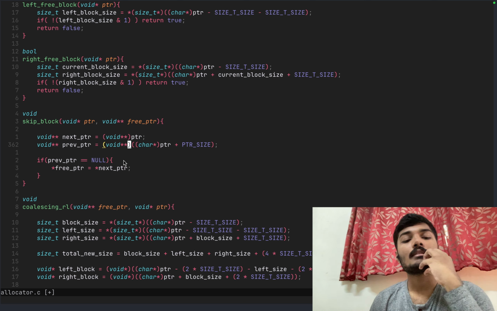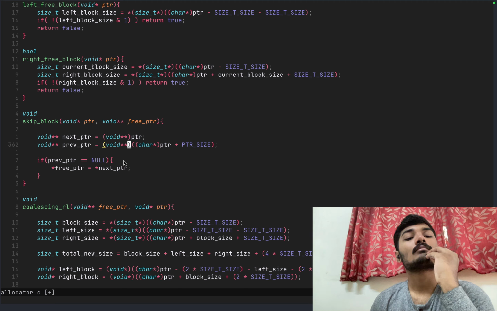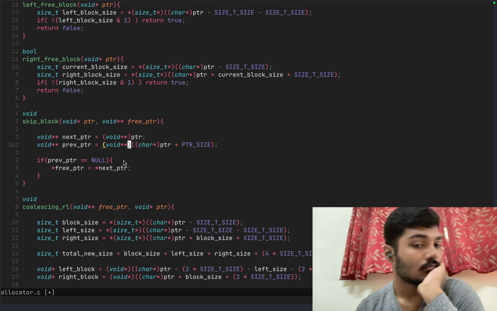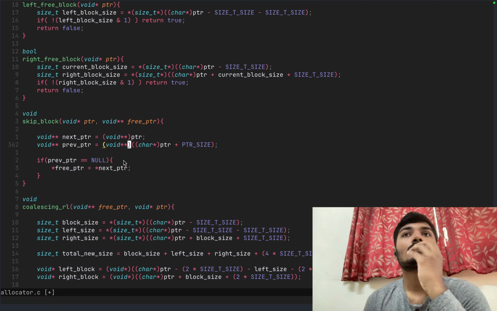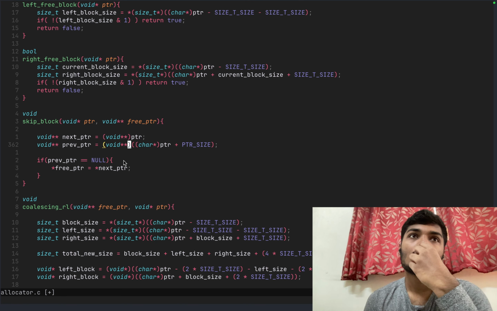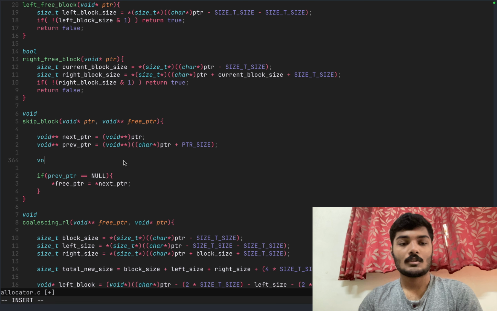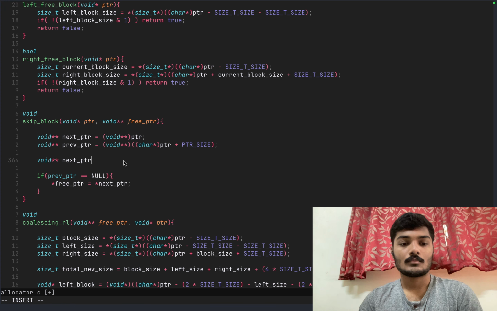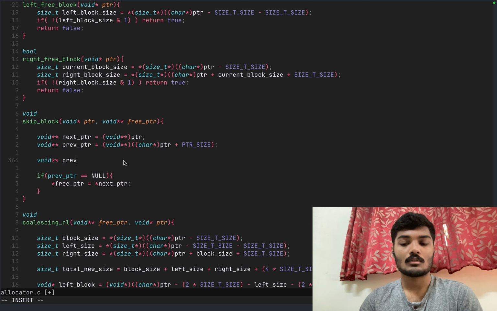So when we are at the next pointer, so this is the next pointer. Yeah, let's get the next pointer. Oh, sorry, previous pointer of next block.